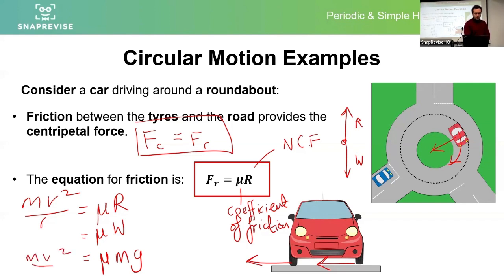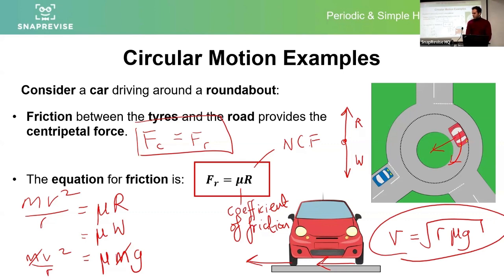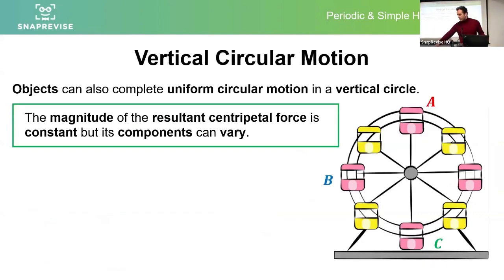We've got mv squared over r. The masses cancel. And if the question, for example, was, what's the maximum speed the car can go whilst these forces are still balanced? You've set them equal to each other, so you're maxing out these forces. Solve this equation, multiply the r across, so you get r mu g, then you'll need to square root it. There you go, Bob's your uncle. That can score you somewhere in the region of 3 marks just for the same mathematical pattern applied again and again. So we love circular motion, really.